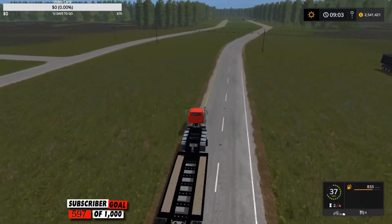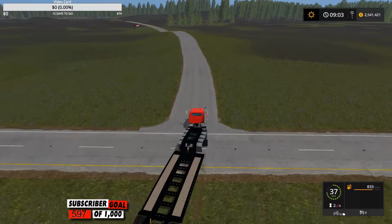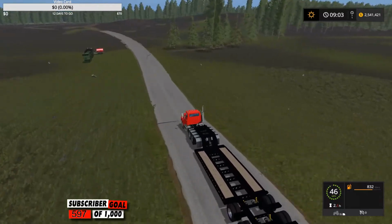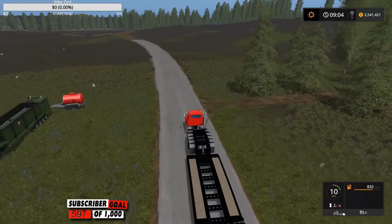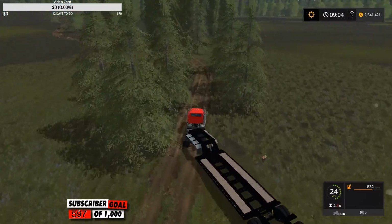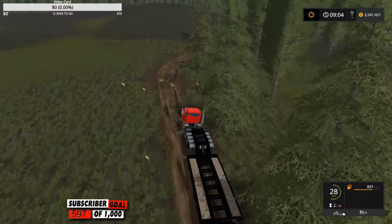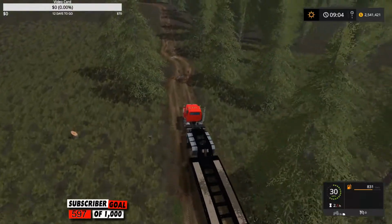I should have put another little turn road right here, but didn't think about it. Yeah, I really got tired of putting this road down. You can see right up there I just turned it into a dirt road, which, you know, happens. It's not uncommon in Louisiana. Parish runs out of money and can't pave the rest of the road. They just make it a dirt road. Or it's been a dirt gravel road forever and just never paved.